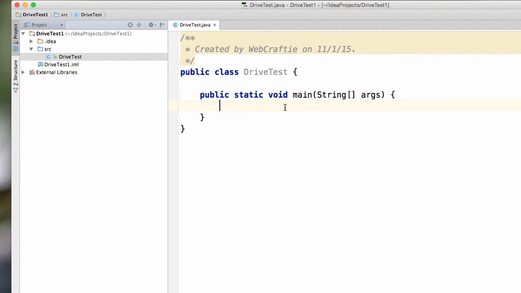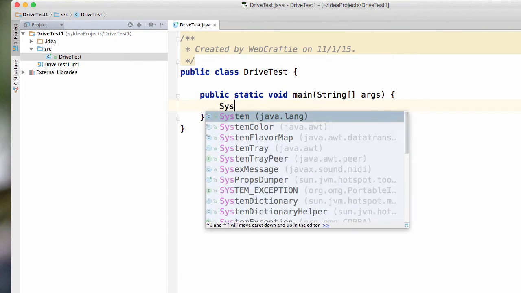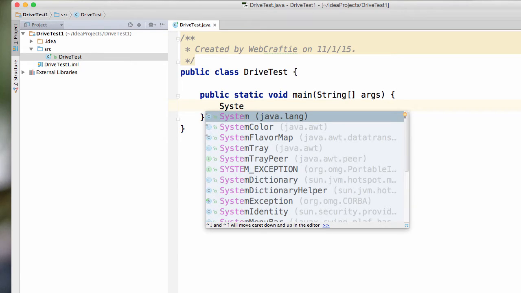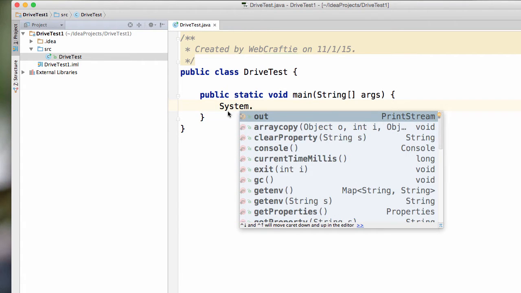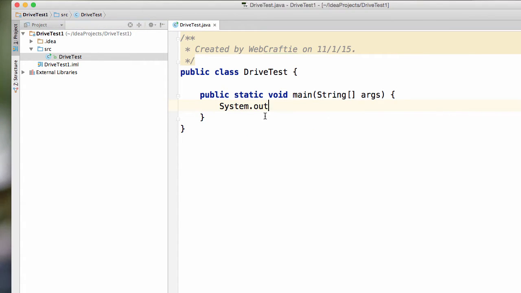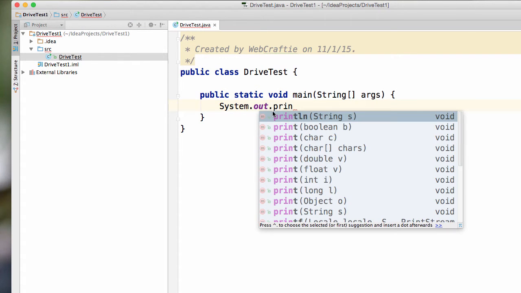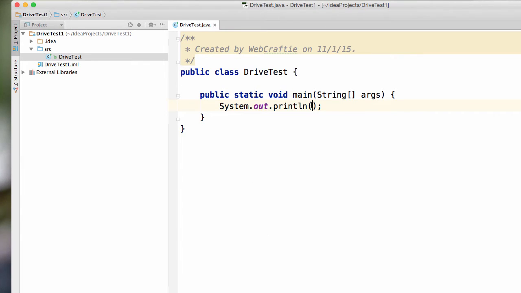So I'm just going to press enter, and there we go, public static void main string args, etc. Inside of here I am going to put a basic print line like we did before: System.out.println, and then inside of here I'm just going to put my string.